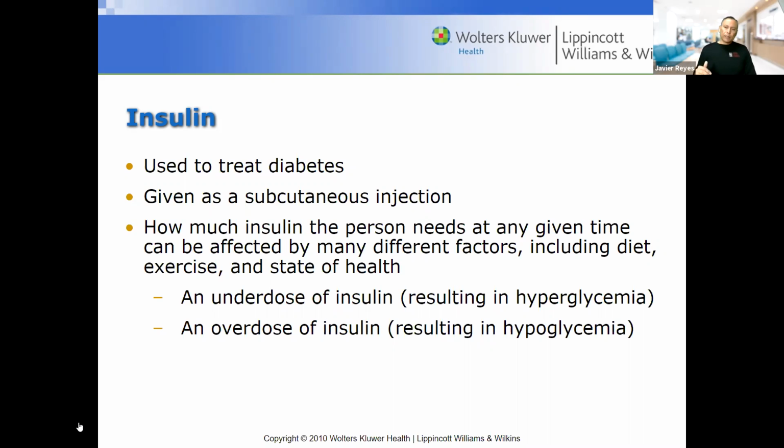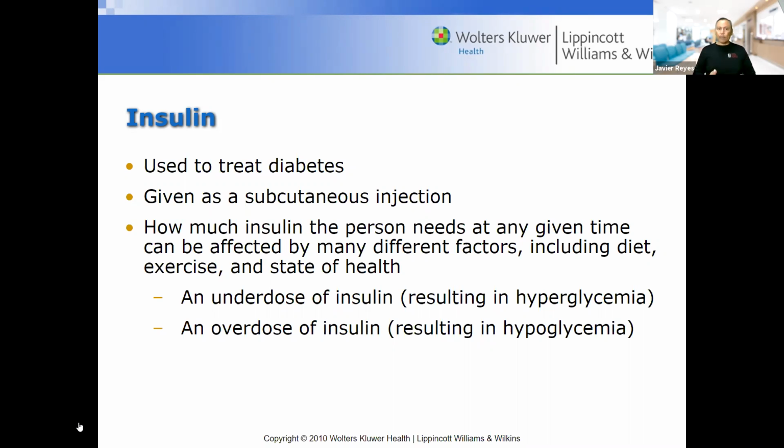We give intermediate insulins for those people that have trouble managing their blood sugars, right? So we inject it, and it's going to be absorbed. It's subcutaneous. Remember, in the fat part of the skin, the medication is absorbed slowly over a long period of time. So intermediate-acting insulin usually will last about 6 to 12 hours in the body. It slowly absorbs, and it's going to help that person maintain a higher level of insulin because the body doesn't produce it anymore. So that when they eat breakfast and they eat in between and they eat lunch, they have it. So these insulins are usually prescribed twice a day.